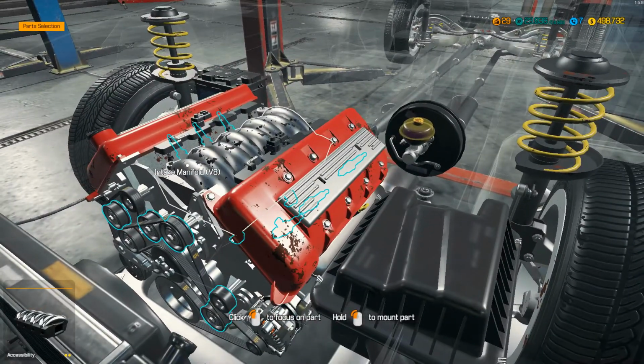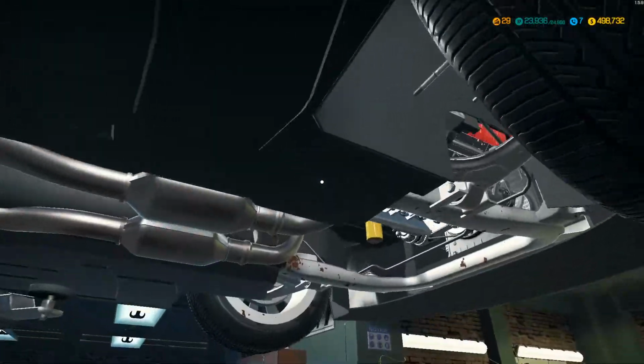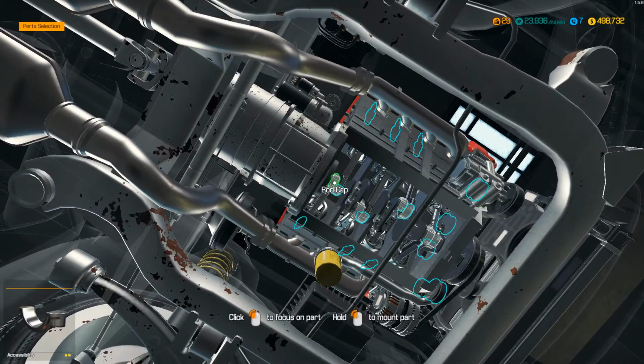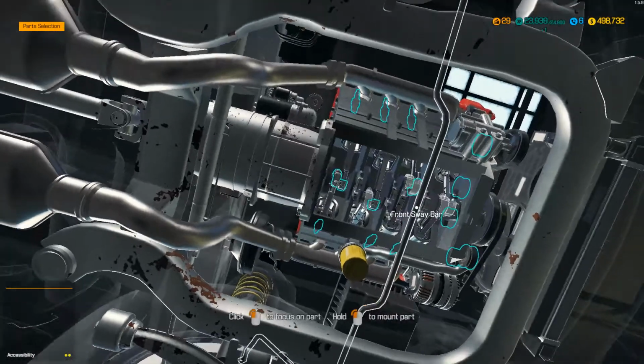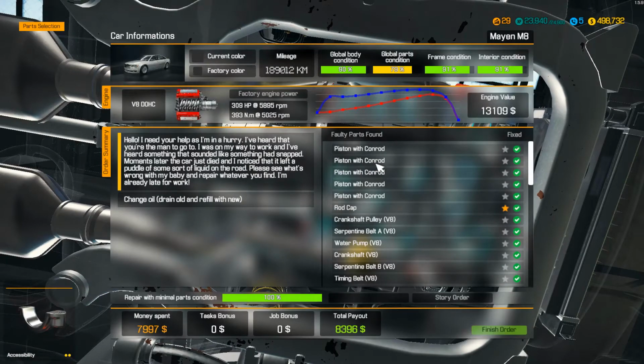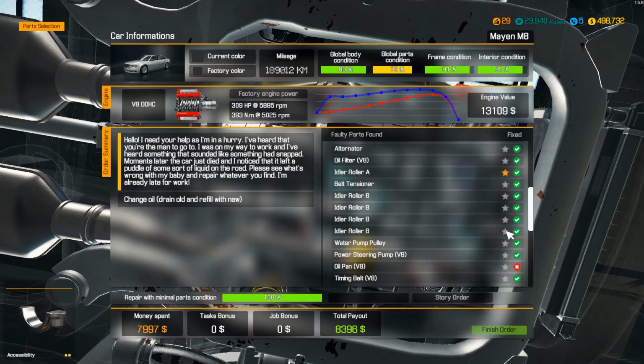Right, I just gotta put the sump on, don't I? And the rod caps. And then this one will be done. Okay. I think that's all of them. That rod cap taken care of. Spark plugs. Idle rollers.